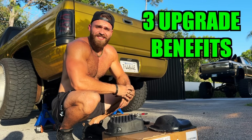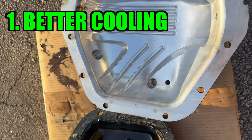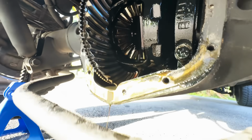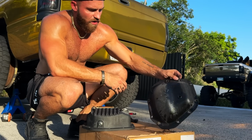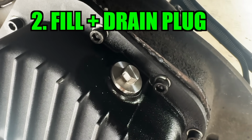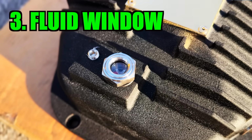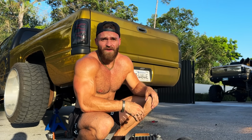3 major benefits that you get from upgrading to the Spelab diff cover. First of all, aluminum is way better for cooling than metal. So the gears in your rear diff are gonna be able to cool better with the Spelab one. Second, if you notice right here, all you have on the stock one is this one fill and drain plug right there. Where on the Spelab one, you get the fill plug on top and the drain plug on the bottom, and you even get the window right there so you can see what your fluid's looking like. These guys got diff covers for pretty much every single year, make, and model of truck.